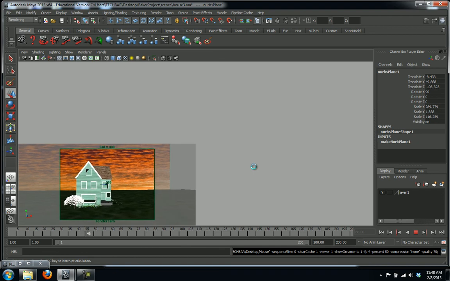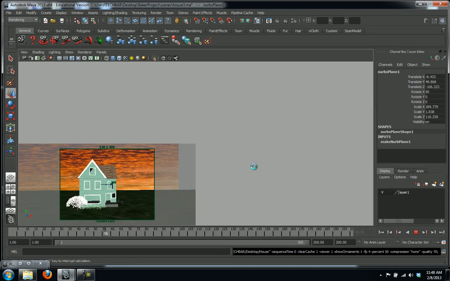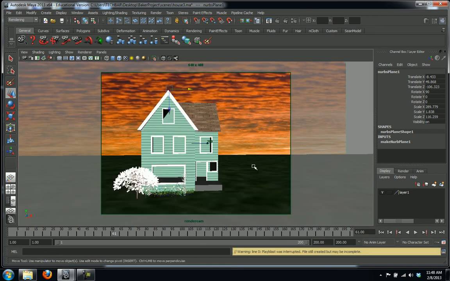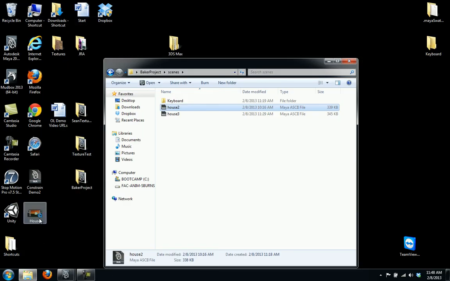So let's just give this a few seconds. I'm going to stop it in just a second. It's going to take more than just a few minutes to do the whole thing, but you can get the idea. So I'm going to escape it there. I'm going to stop it, and let's just take a look and see what we've got.